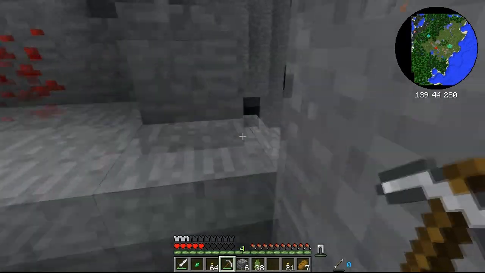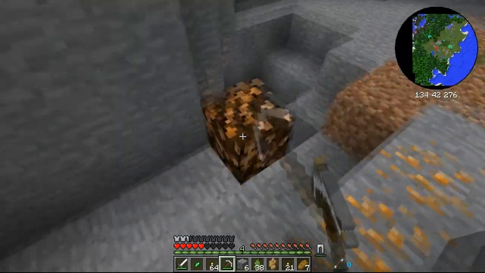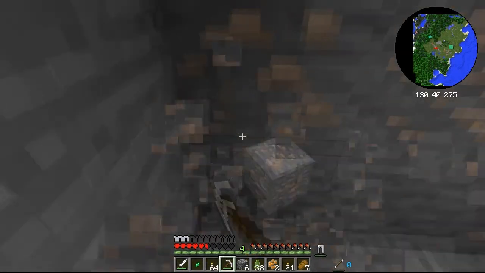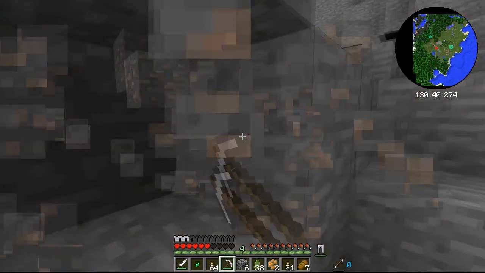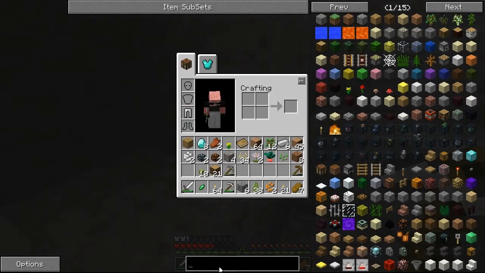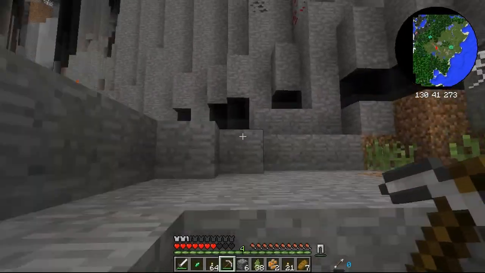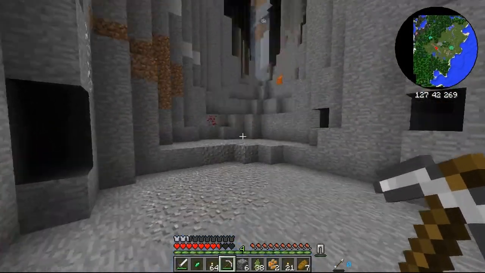Hey, give me that. Ooh, copper ore berry. Take it as iron. Is this the update where they have the hop? Oh, it is. Sweet. I may be able to make good stuff.